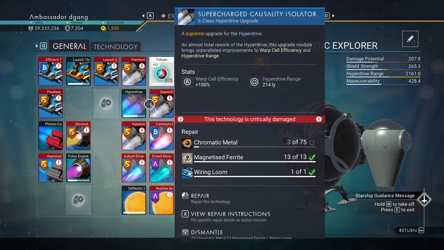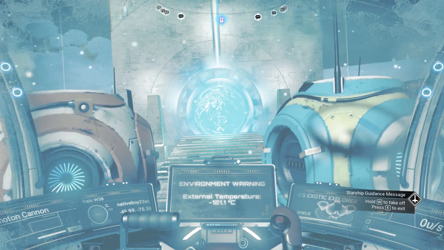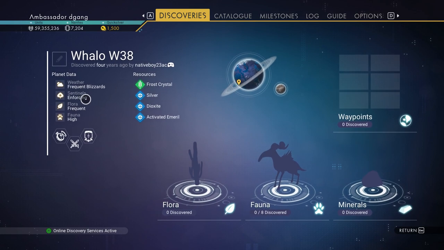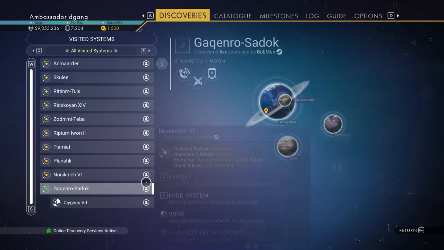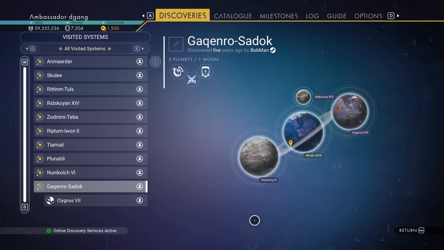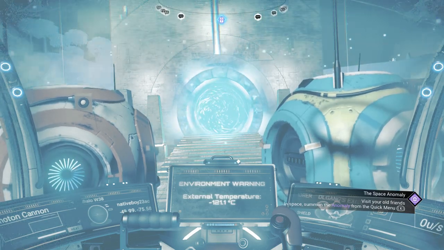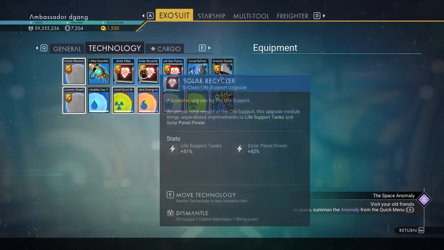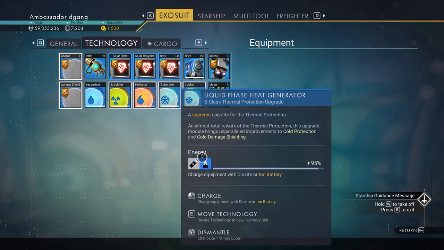The first thing I'm going to do is drop a communication thing myself, if it lets me, after the storm. What kind of planet is this? So it's cold. The sentinels are enforcing. The system is peaceful. All right, well, this is a peaceful system. Usually a lot of the planets are discovered in these systems. I do have cold protection, I'm sure. Thermal protection.